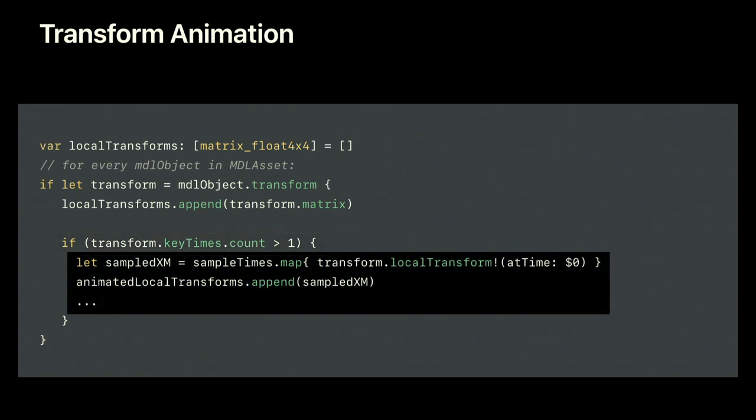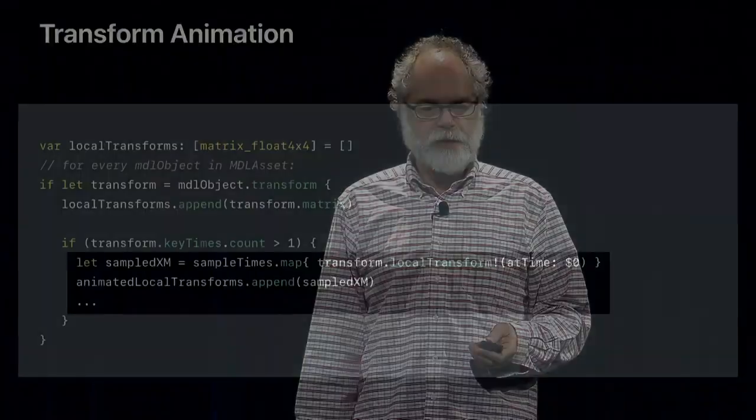We're going to actually use a really exotic and cool piece of Swift here. I like this part. We're going to use a map closure. We're going to sample the animation at times, and create a new array of transforms corresponding to those times that we'll append to our buffer. To pick apart that mapping operation a little bit, the first line says sample times dot map.